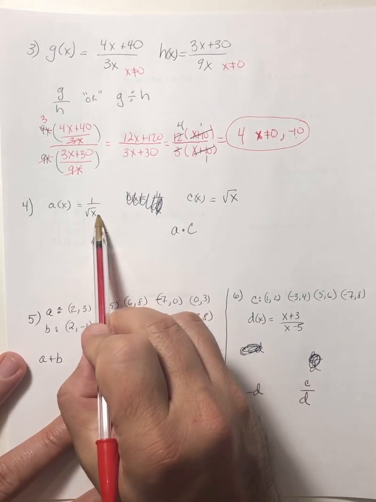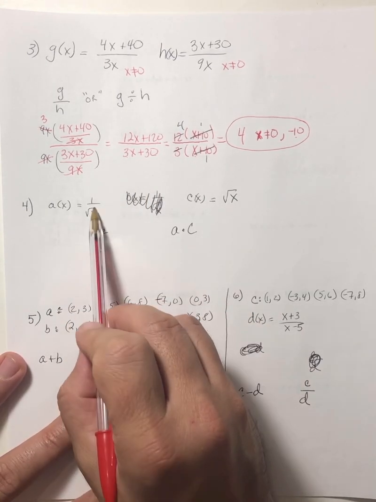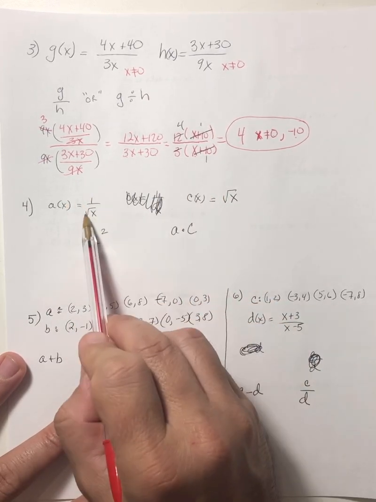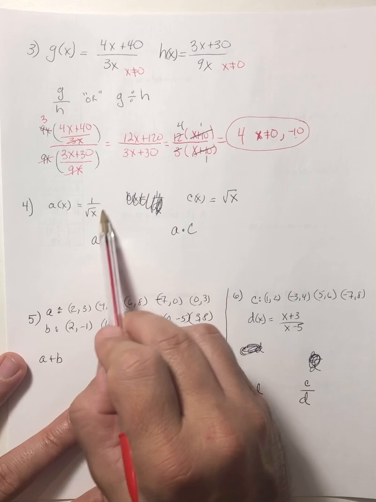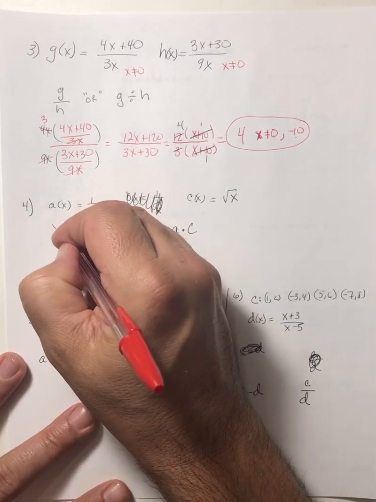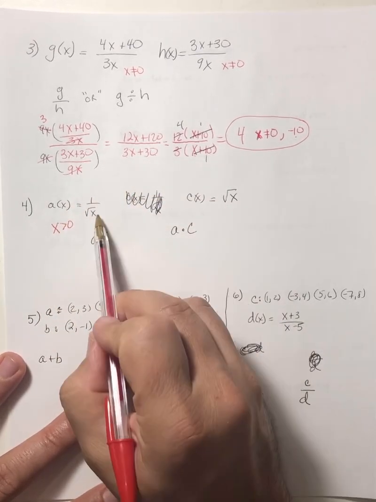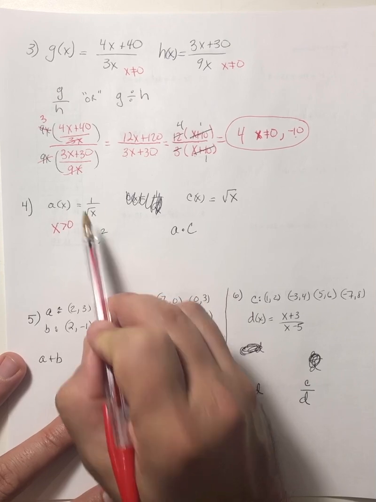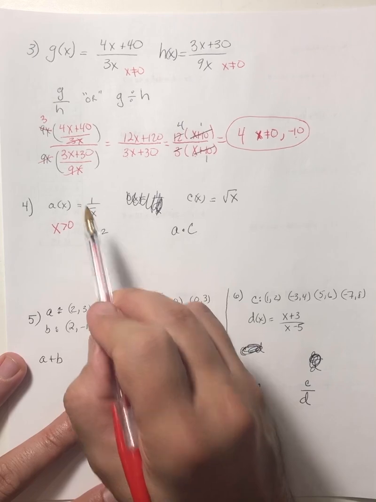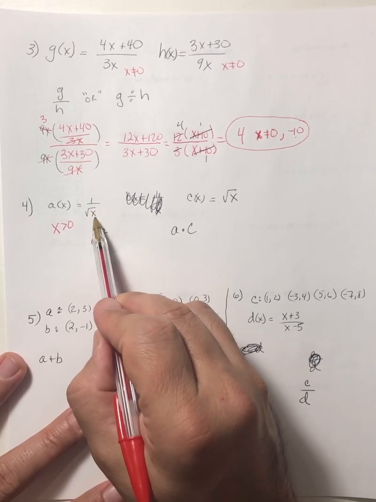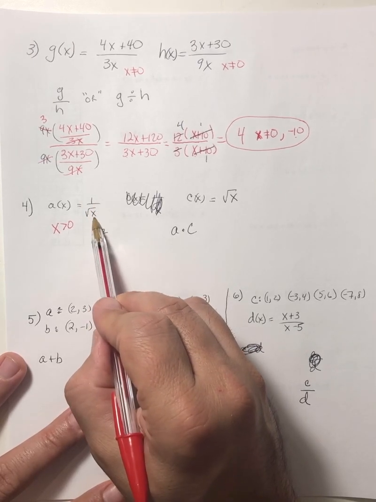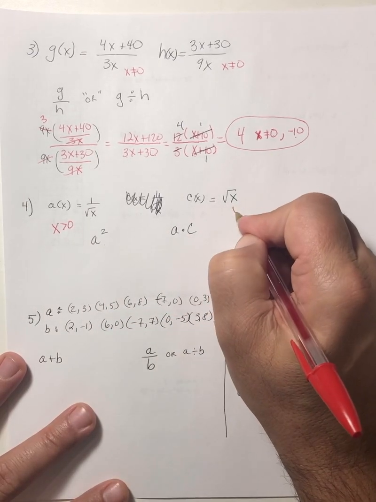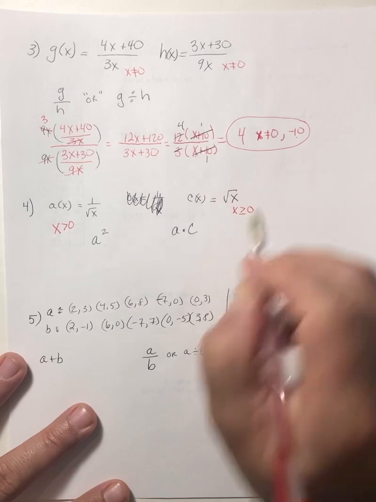All right, look at this one. Here we're going to do an a squared, and then we're going to multiply a times the c. So what are our domain issues? Well, right here, x has to be strictly greater than 0 because the radical is in the denominator. You cannot have 0 in the denominator. There's nothing wrong with taking the square root of 0. The square root of 0 is 0. But as soon as you put it into the denominator, then we've got issues. Here, x is greater than or equal to 0.